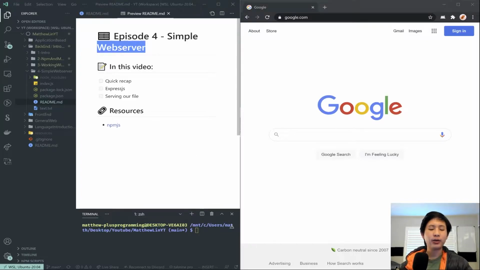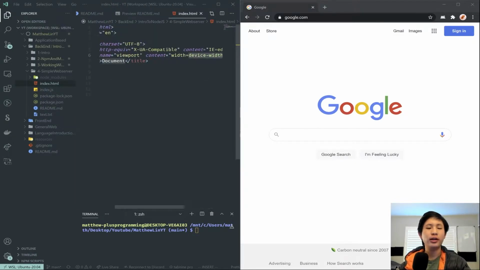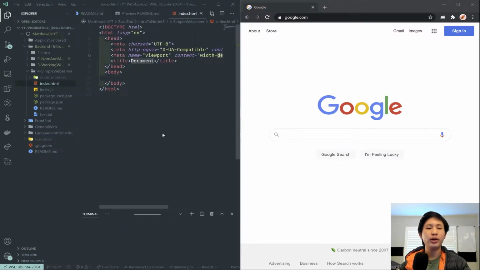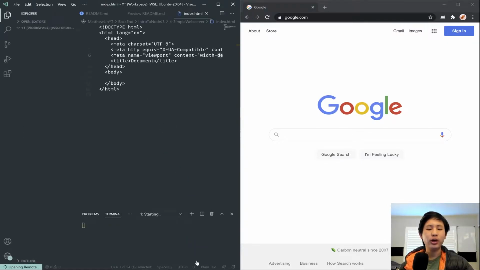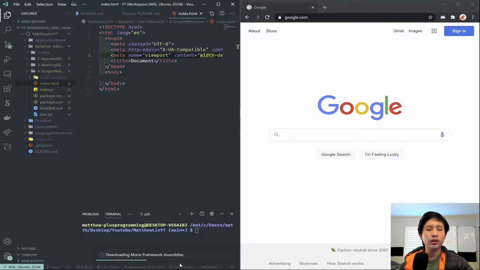And that's that little Go Live button that we used to click on the bottom. That is actually a web server that we're using. So to just show that off first, I'm going to go ahead and create an index.html and just create a blank page like this. And then I'm going to reload my window because you have to have a fresh window. Then you'll see, on the bottom side, we will most likely get a Go Live button.